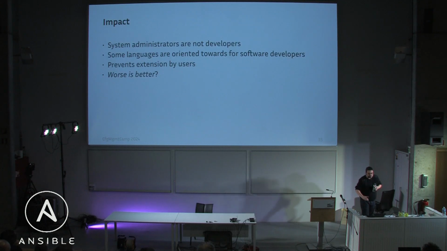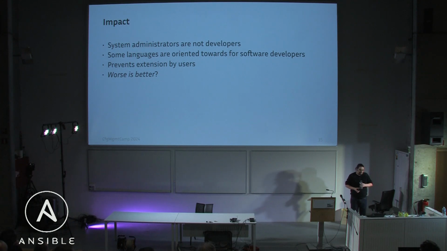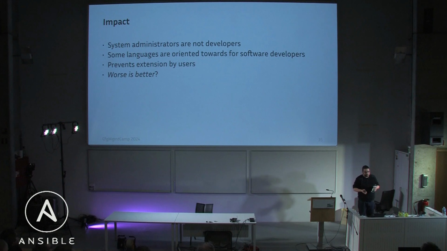And so this has an impact on your user base. If you have an automation software that requires development knowledge, then you will attract some SRE teams and people with this kind of background. But if you choose a simpler language or a data structure like YAML, then you may attract some more ops-oriented people who don't really like to develop. They may write some small Python scripts, but nothing more. So this will also shape the kind of community you will get.